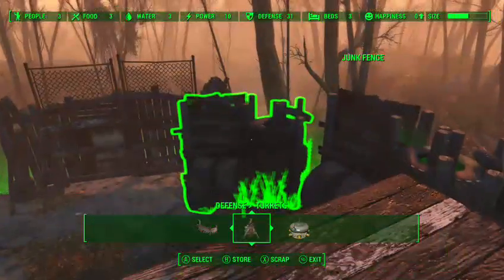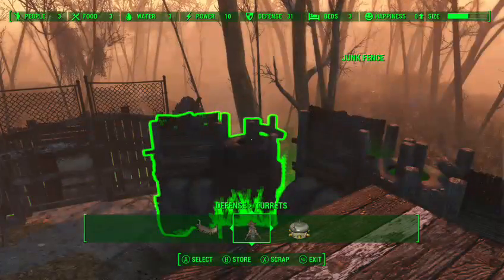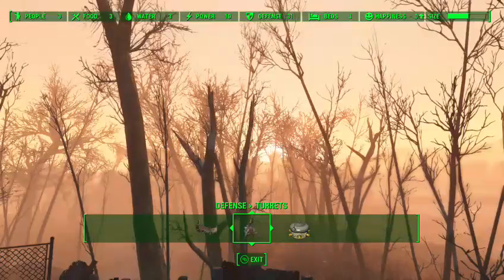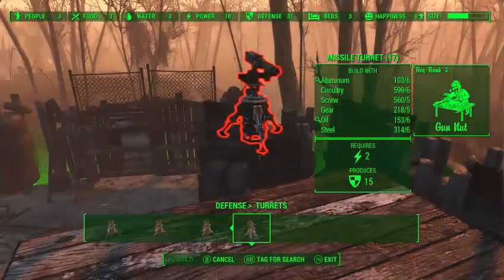Another thing too, you can't be looking at anything that's green highlighted when you're going through your menu, which is kind of a pain in the ass. So you gotta just look up or away or something. It's really a pain in the ass if you're inside.